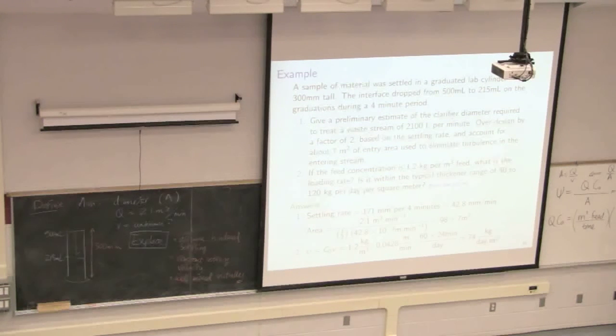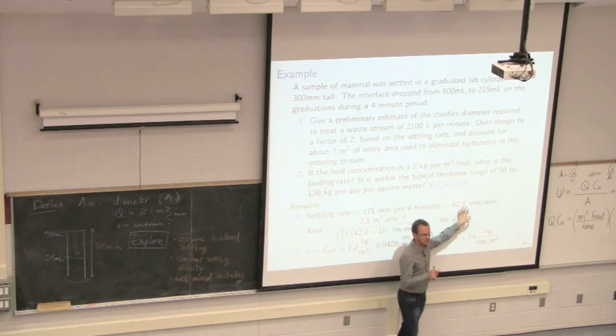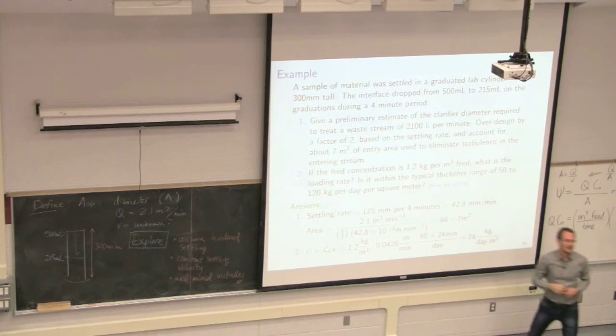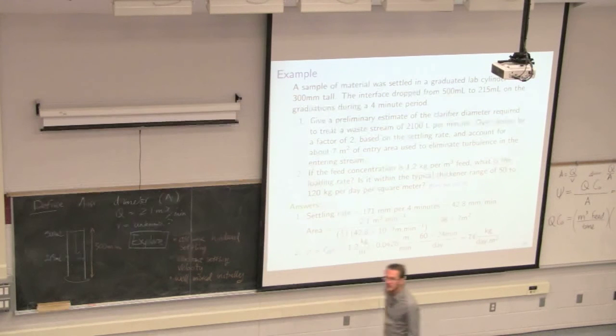So we over-design in engineering processes to compensate for our uncertainty and to simply build in a safety factor for ourselves. So when it says here over-design by a factor of 2 based on the settling rate, it means that whatever settling rate we've calculated over here, go in a direction that's 2 times in the worst possible way. And the worst possible way is that those particles settle slower, not faster. So take that velocity and divide it by 2 and design your process then. Instead of settling at 42 millimeters per minute here in the denominator, put in 21 point something millimeters per minute. Yes, Brandon. It is the same as multiplying the area by 2 in this case, but not guaranteed. Okay, it's not the same as multiplying the diameter by 2.